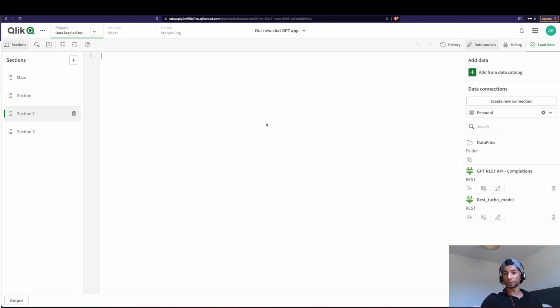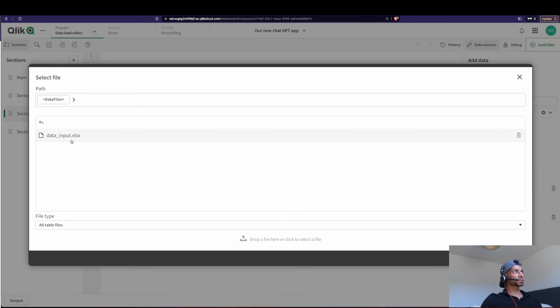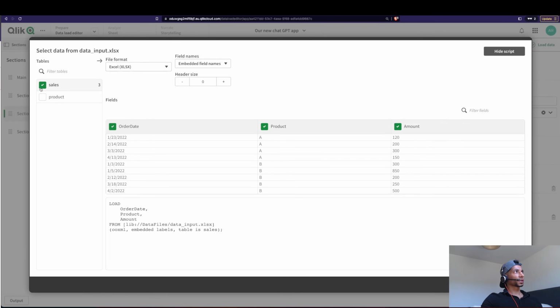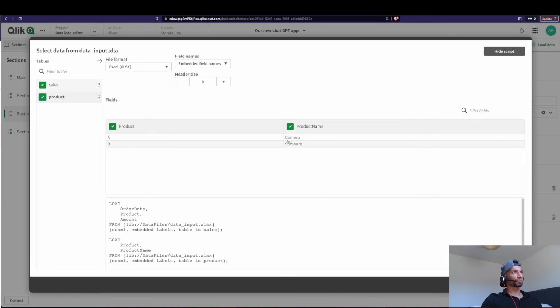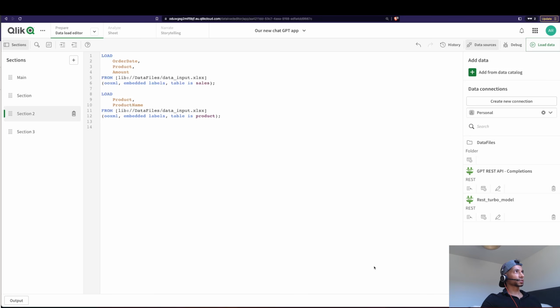All right. First, let's get our data in. Okay. So I'm gonna go here. I have some CSV files which has the data. So I'm gonna put it here, and over here I have sales in one table and I have products, that is the product name, in another table. It would be cool to actually merge two tables, right? And see how ChatGPT interprets the data. So I'm gonna say insert, and now I have these two tables.